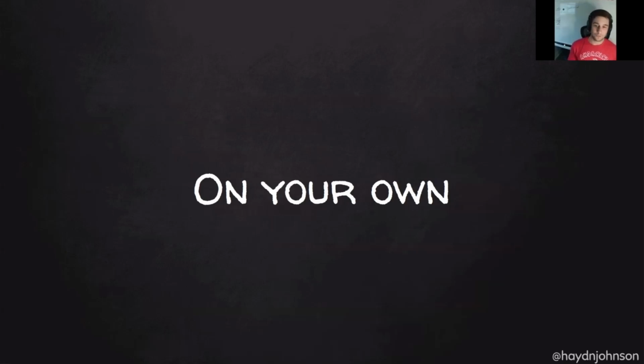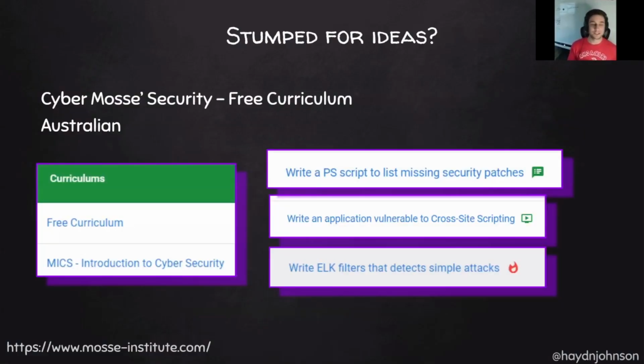So if you're wanting to do this on your own, definitely use the Cloud Labs. But if you're stumped for ideas, because I like working from an exercise point of view, goal orientated. When I do a training course and it has like 100 PDFs and I've got to read that before I get to the labs, oh, it's like pulling teeth out. So I found this one, it's free. It's from Cyber Must Say Security. It's a free curriculum. It's Australian, which is awesome. So it has about 80, 60 different exercises.